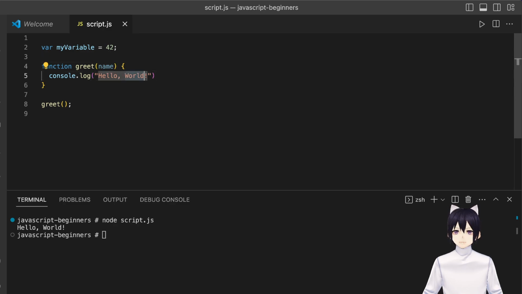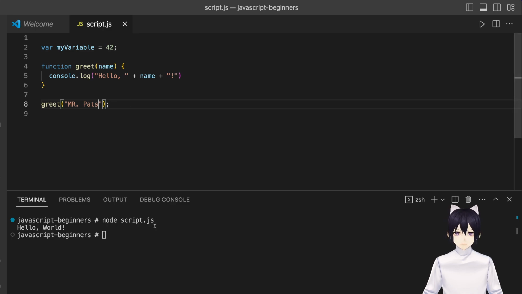And then here in the console log, I can define that I want to console log hello, and then I'm going to append the name variable, which will result in whatever name holds as value. If I want to pass in a value to this variable name, I'll pass it in as part of the execution of the function. So I can do something like Mr.